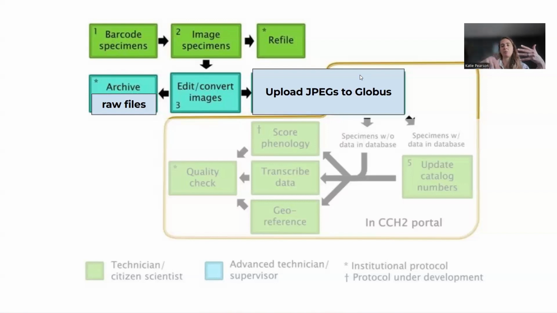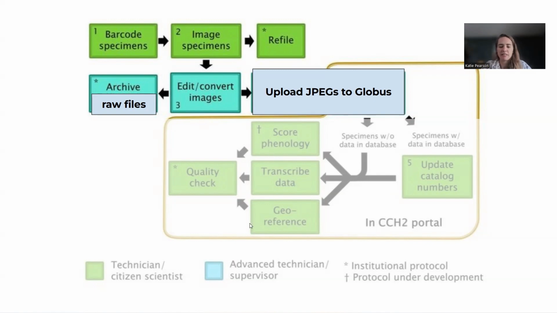So the image processing scripts can actually look at the name of the file, find the barcode, find the record in the portal that has that barcode, and then just link up that image. So you really have to be mindful when you are naming your images that you name them something that can be harvested or automatically linked to your specimen records in a digital way.